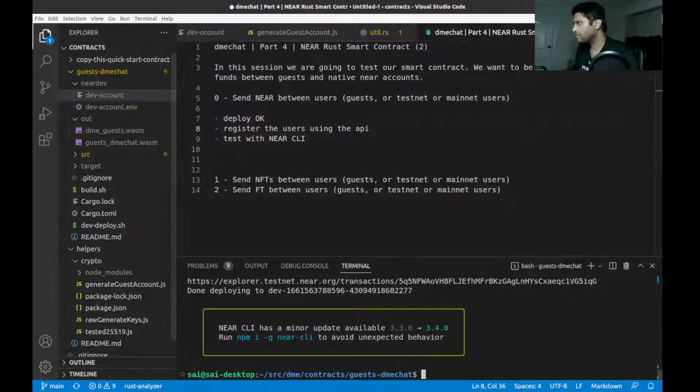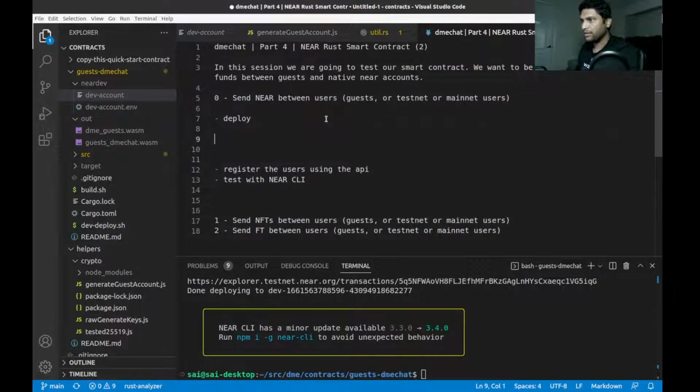Okay, one second. Let's just take a step back here because we want the guest accounts to be started with guest dot the dev, but what we just did is create an account that's just dev, right?